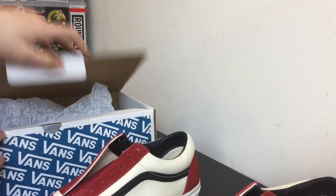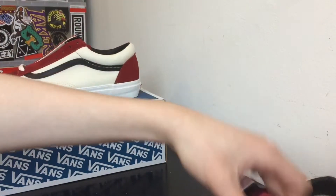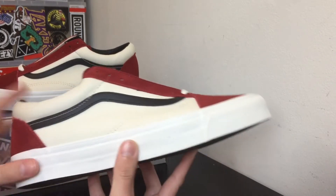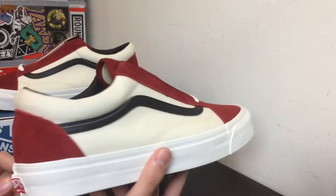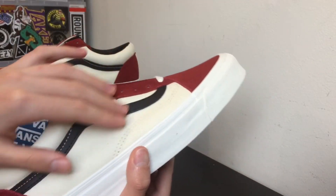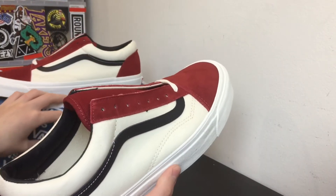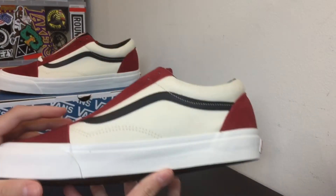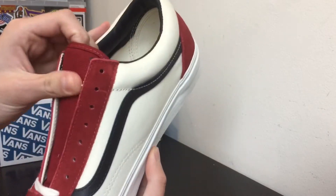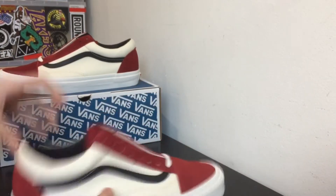I haven't really looked at the shoe since I got it so I'm just going to tell you guys everything about it. This is your shoe right here — it is extremely sick, I've been wanting this for a very long time and I'm happy I was able to cop. It basically has red suede on the front, red suede on the back, and then you have a white cream upper with a black line coming down the side. It's a nice and simple colorway — it looks really good, kind of like a Fear of God type shoe with the red velvet color on the tongue and a cream white lace.